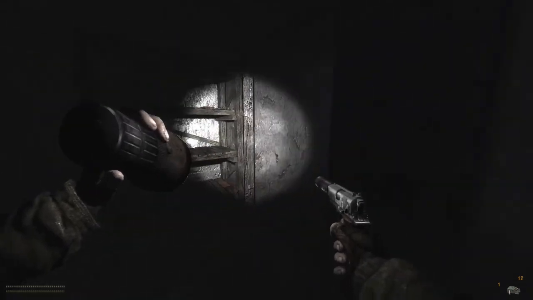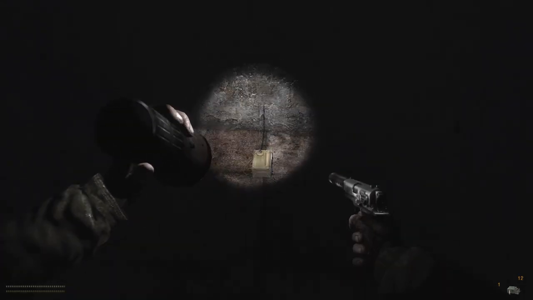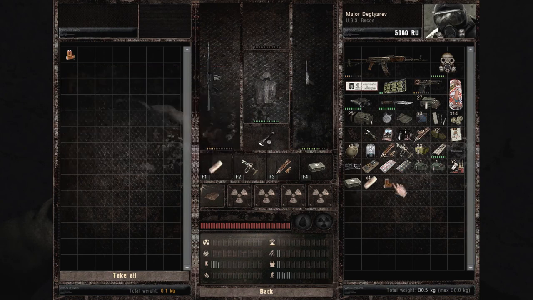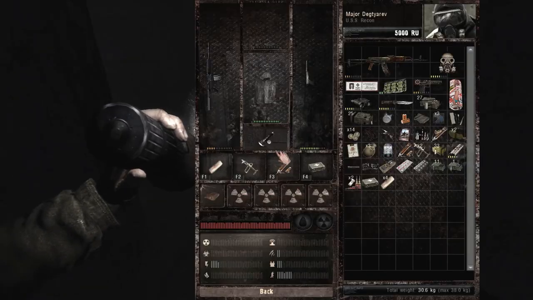So let us explore and just kind of relax here, as much as you can relax in this game. Is that a... Search the box. It looks like it's wired. What's that? Dead batteries. Only 1 out of 10 batteries found in Jantin and Jupiter still exists. Carry some juice. Stalkers seem to throw them out when they're depleted. But I can use it to charge my UDP, my universal power device, even though they're dead.